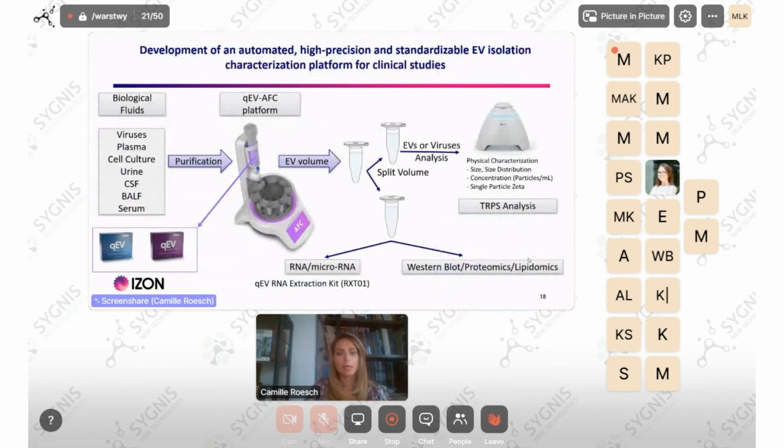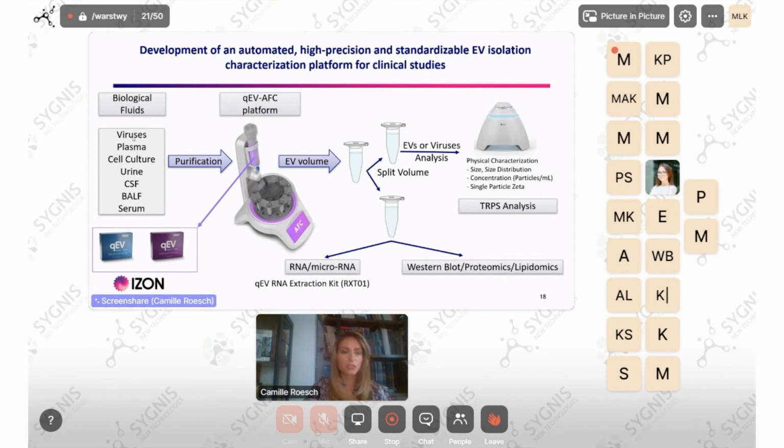So on this slide, I know it's a very busy slide, but here I just wanted to show you an example of how a standardized experiment using the IZON products looks like. So IZON products meaning the AFC that you just saw, the QED columns that it was working with, and the Exoid as a result for the characterization. So first you need to choose your biological fluid.